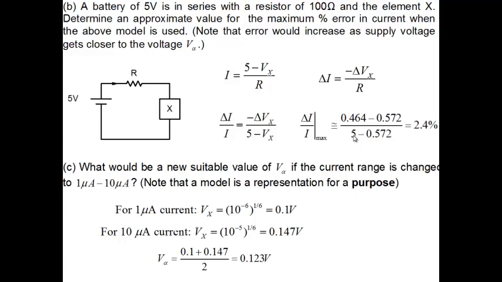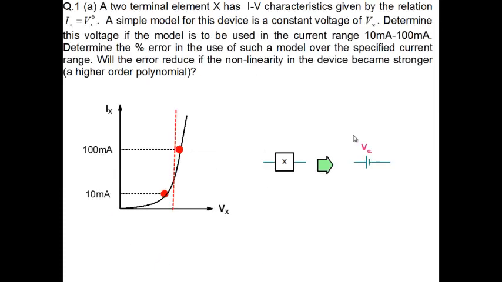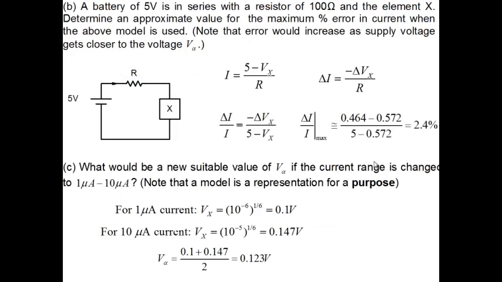And you can see why we are discussing this, because if you recall, your PN junction diode has a large exponential characteristic, and the PN junction diode we also approximated by a battery. Many times you've taken a battery as 0.7 volt here. So what we are trying to emphasize is that that's an approximation, and this particular part is telling you that approximation by a constant battery would be good if the power supply attached in series with it is large. If it is large, then the errors would be small.